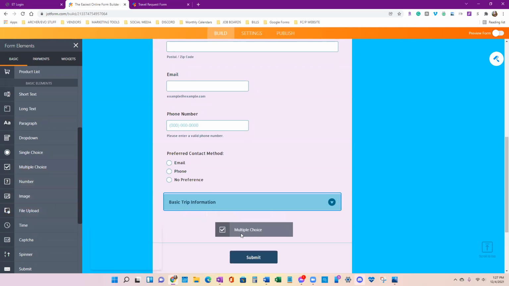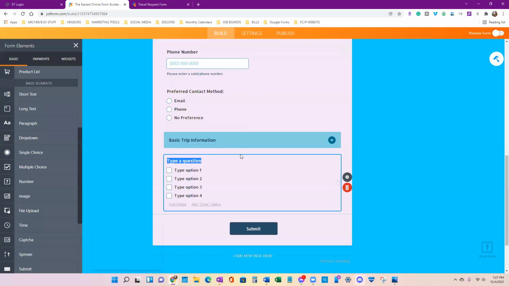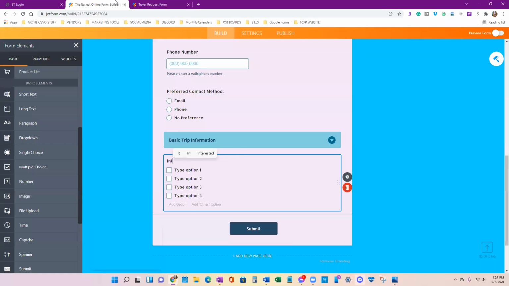We're going to drag and drop it. And the question is, my memory is terrible, interested in booking. So what are they interested in booking? And then I also put check all that apply next to it.